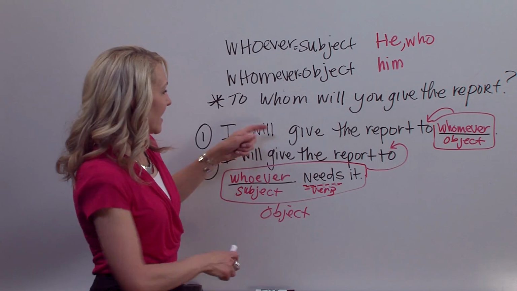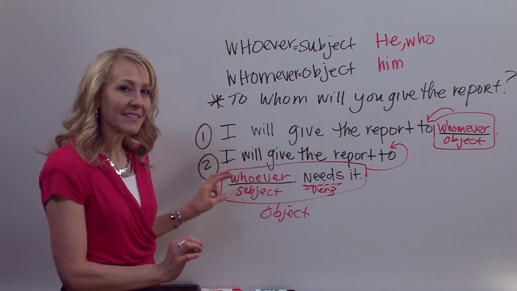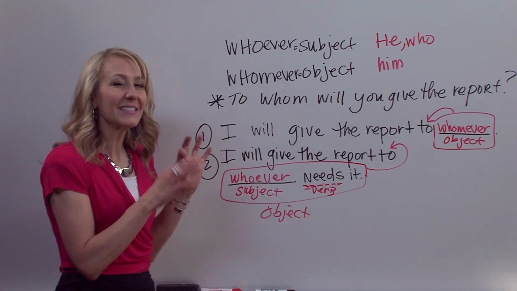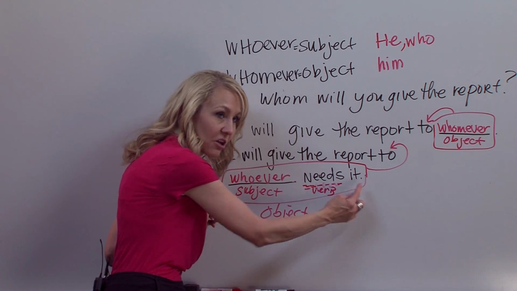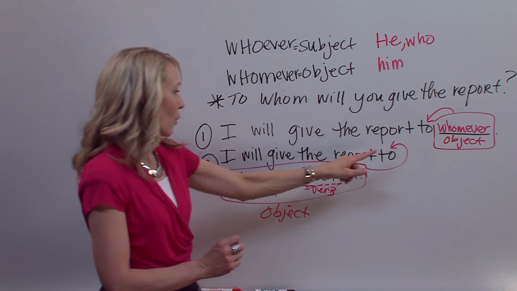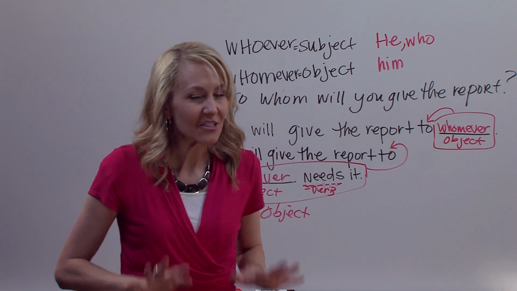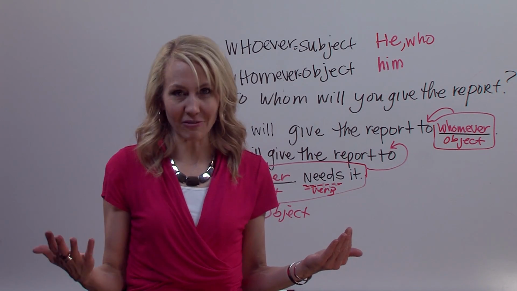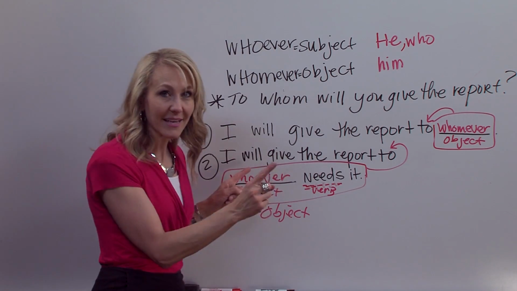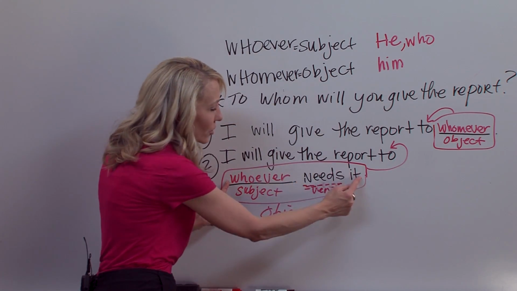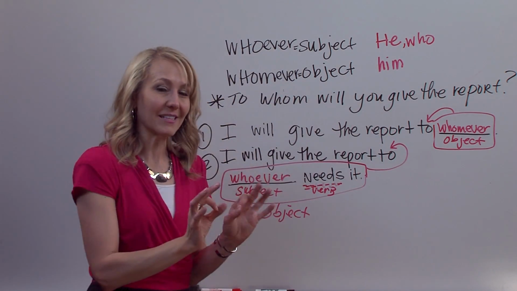So whereas in this sentence I would say, I will give the report to whomever, period, in my second sentence, because the word is in the subject position within this entire objective clause, I'm going to say, I will give the report to whoever needs it. Suddenly, I hope I've demystified how to use whoever and whomever. My goal is to make it boring. You make it boring and you demystify it by simply recognizing that I have to test out if words come after it. I'm going to test to see if it's functioning as the subject of an embedded clause.